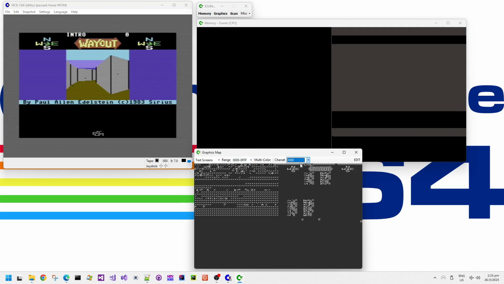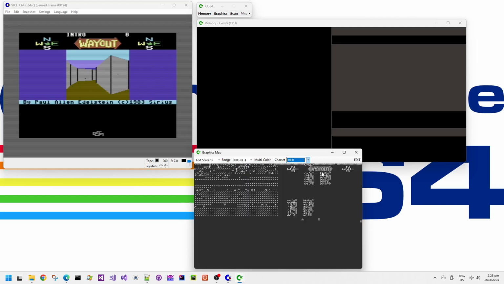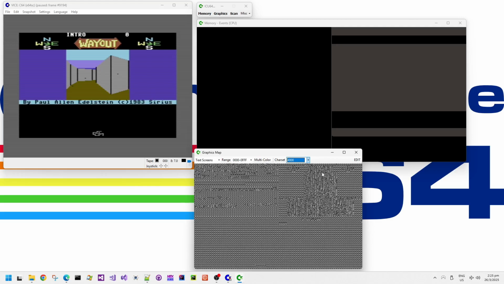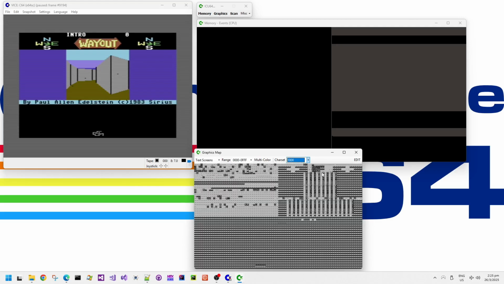And then we've got another character set at 3000 in hex, which is the Way Out logo and the north, south, east, west compass points at the top. And then we've got another character set at 3800 in hex, which is a slightly fancy looking font, isn't it? And it is laid out in the same kind of order, I think, as the regular character ROM font.